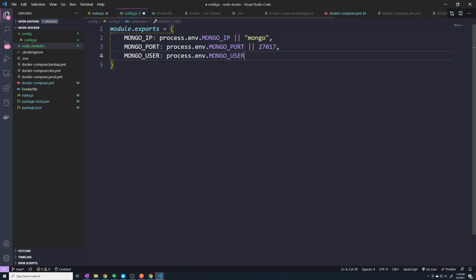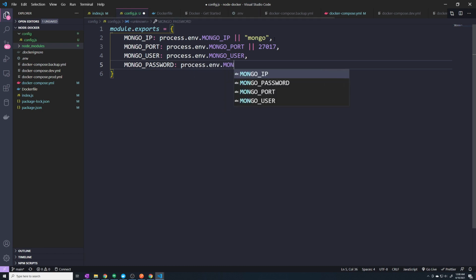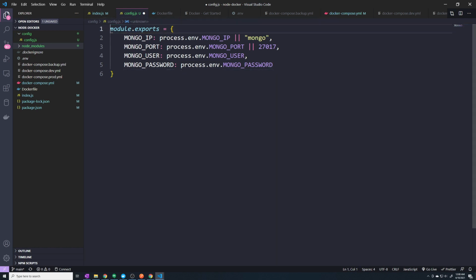And we don't need to default that. And then we need Mongo password.